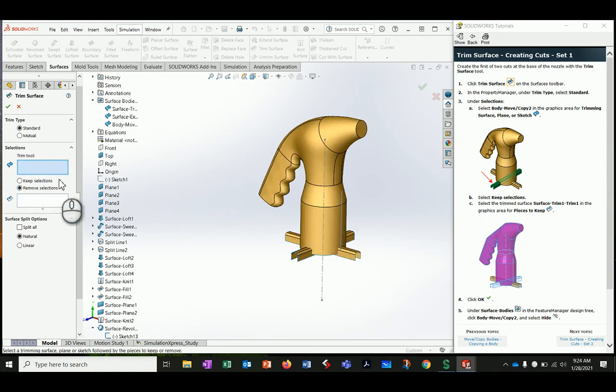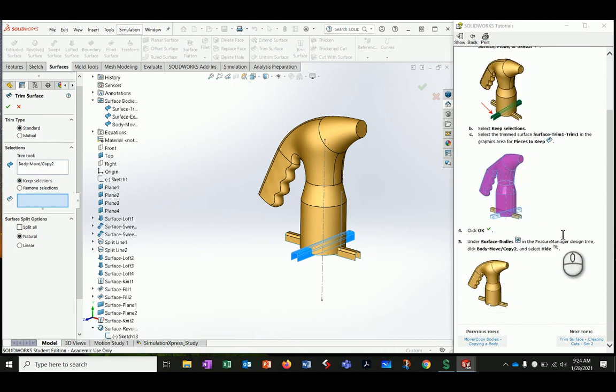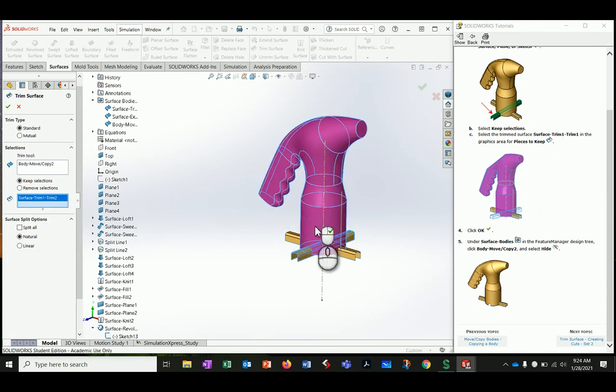And the thing that I want to choose as the trim tool is the one that we just created when we rotated. Select Keep Selections. Okay, Keep Selections. And the pieces to keep is going to be this guy. All right, that's the bit I'm interested in keeping.